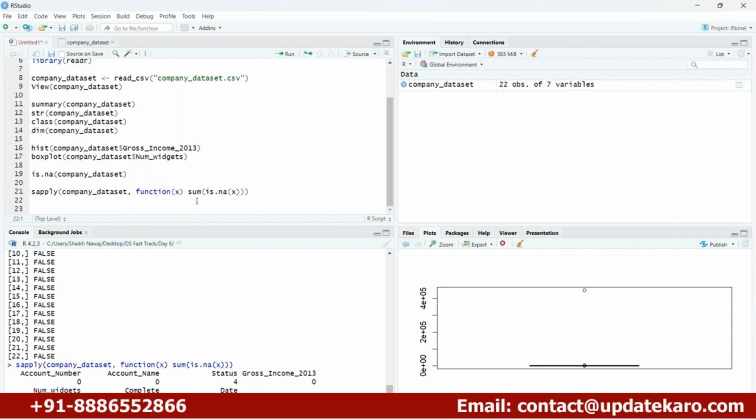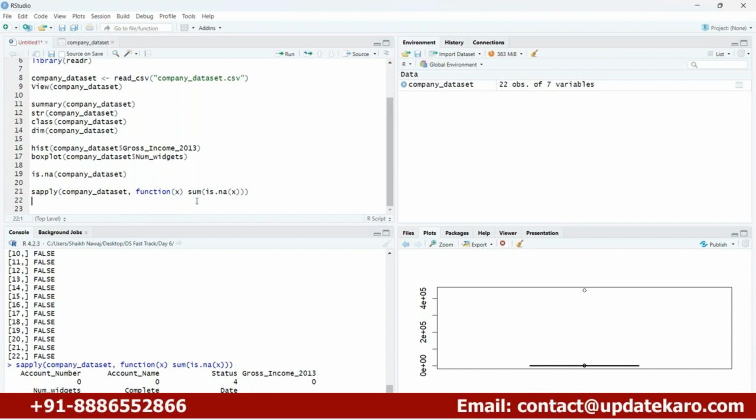If we are dealing with missing values, there are different ways to handle them. One simple way is to drop the missing values. But if you see, my data set is very small over here, only 22 data points are there. So what I can do is go with another way.